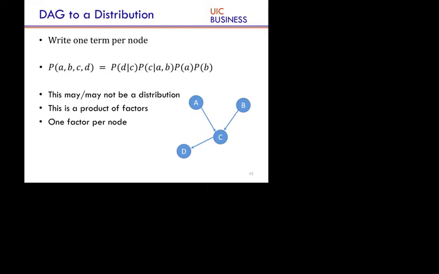If I go from here to here, in fact, I will not get this factorization at all. Forget about this graph and this particular way of constructing factors. From what we know up to now, if I want to factorize this, I only know one thing, which is the chain rule. So I can do probability of A given BCD times probability of B given CD times probability of C given D times probability of D. Those are the types of products I can get. This is not that. None of the factors has three terms on the right side.